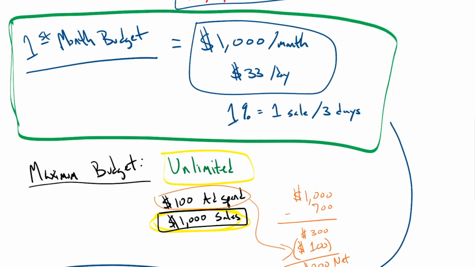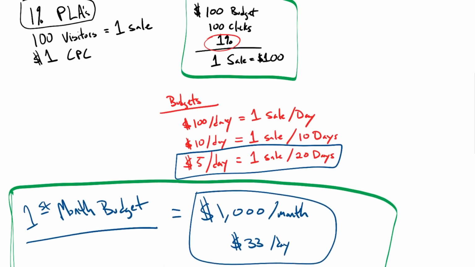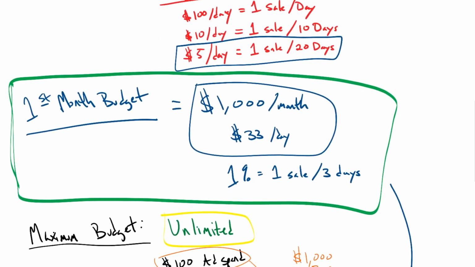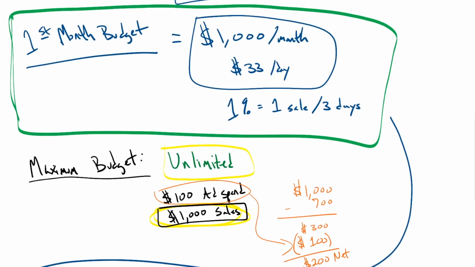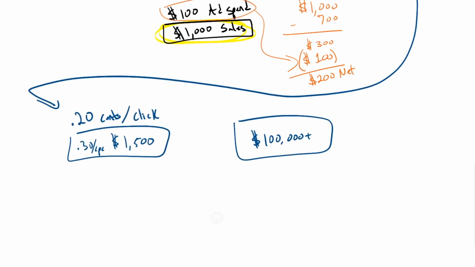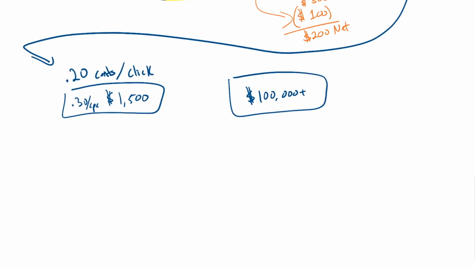But again, if you're brand new, you're just wondering, what's the minimum budget, Anton? How should I budget everything? Listen, if you can afford it, assuming you're going to lose it all, because I'm not going to tell you you're going to get rich quick, but assuming you did everything else right, you followed the dropship blueprint, you're ready to invest into this and make it real. This is what you should do. If you're comfortable with it, set aside $1,000, put it into your next month's budget, break that up as $33 a day, look at your data, see what's working, cut what's not, and then double down on what is. Once you do that, next month you can go ahead and raise your bids, raise your budget, and keep increasing your revenue.